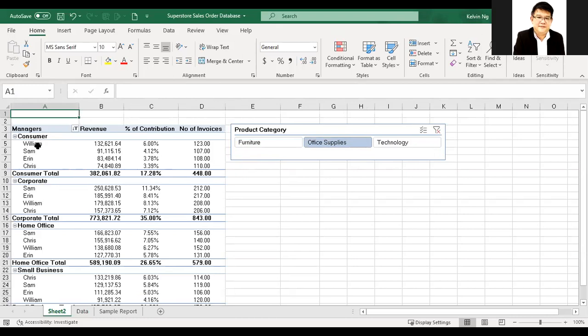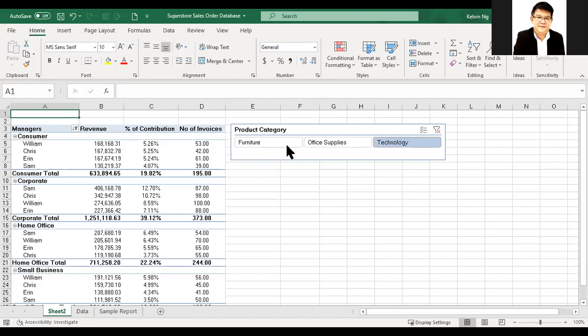William is number 1 at the top now, 132,000. But when I click technology, William is still number 1, Chris is number 2. But Chris is a champion in furniture and William is not selling furniture. You can see from here where the strengths of your sales managers are. When you click the corner here to remove the filter, there you go. You have the report.